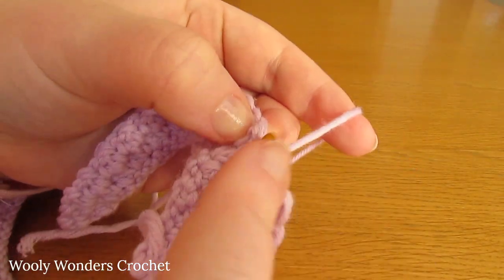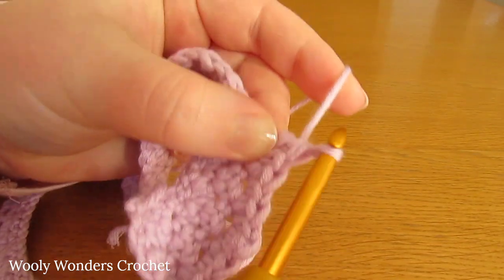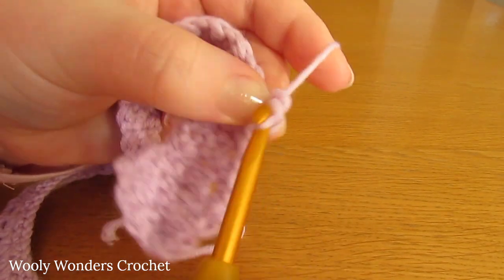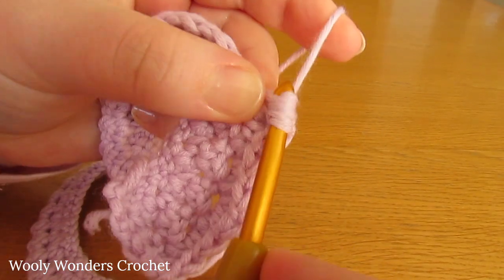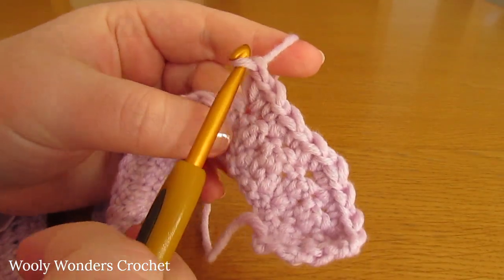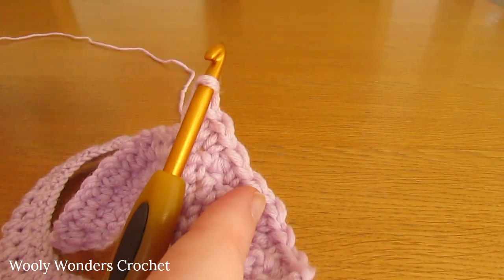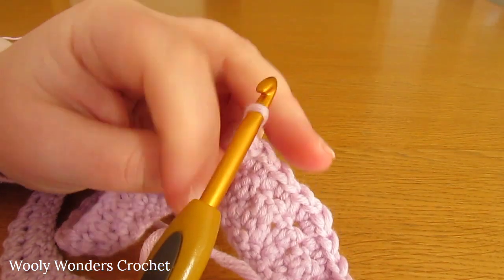So yarn over, go into the next stitch and work 1 double crochet, then do a single crochet into the same stitch, and then work another double crochet down into that same one. And we're just going to continue working this set of stitches all the way along for round 4. So this is another increase round, so we're going to continue working this set of stitches all the way along.